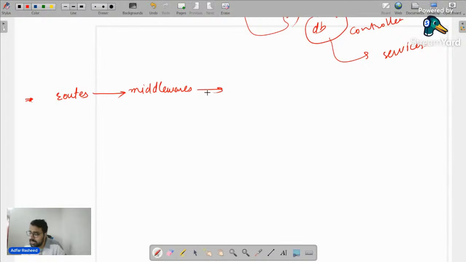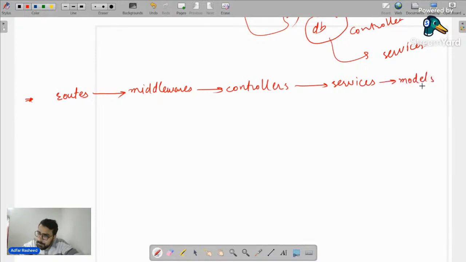What does middleware do? Can anyone tell me quickly in the chat? Middleware executes a code and calls the next function in the queue. So it's about the next function. The next function over here will be the controller. And in the controller, we might have some business logic, which means some services that it's supposed to execute. Those services will communicate with the models. And from here, we'll simply get a response to the services, to the controllers, to the routes. So these are the 5 entities that are usually used inside our backend structure.